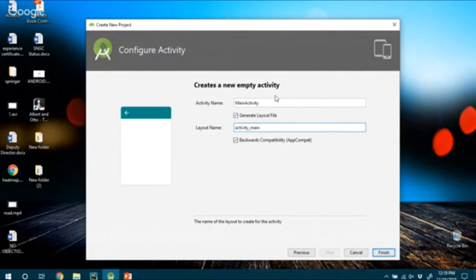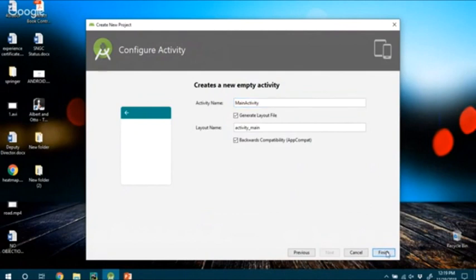If you want to change the activity name or layout name to something else, you can do that also. After adjusting the names, simply click Finish.